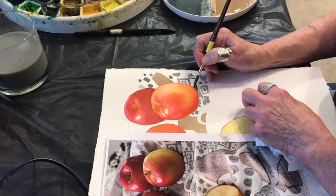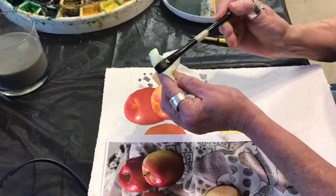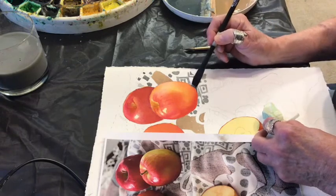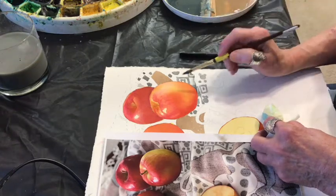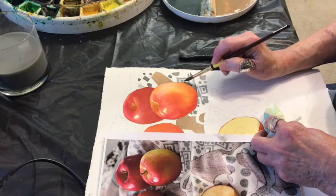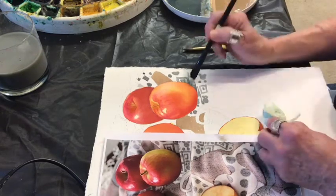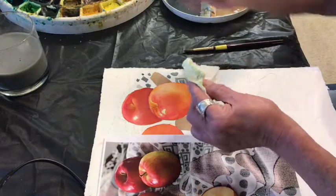So let's just take our flat brush here and make it on the wet side of a neutral brush, which would mean, here, I'm just taking a tiny bit of water off of it, maybe just off of one side. So what I want is some of this shadow over here. I would like to leave this area a little bit whiter than what I did before. See, I'm just adding a little color there into the water. And then I'm moving it. So the thing about this is, you don't get so many streaks and runbacks, and you're not fighting with it so much, just because it's got that little bit of white ink in it.